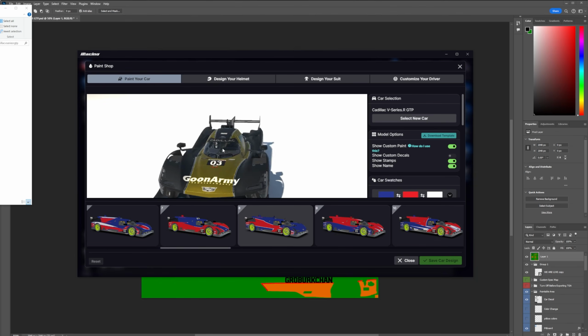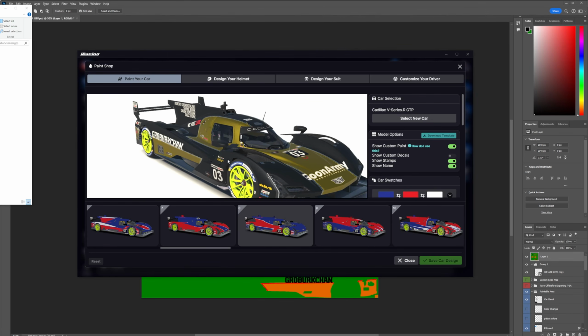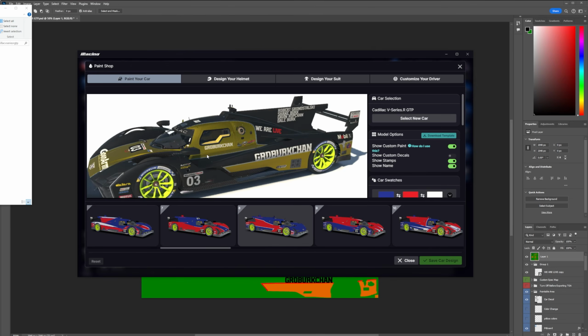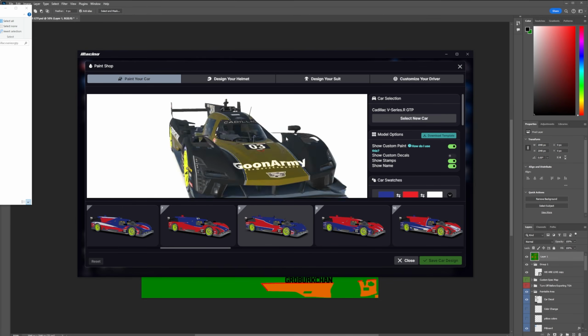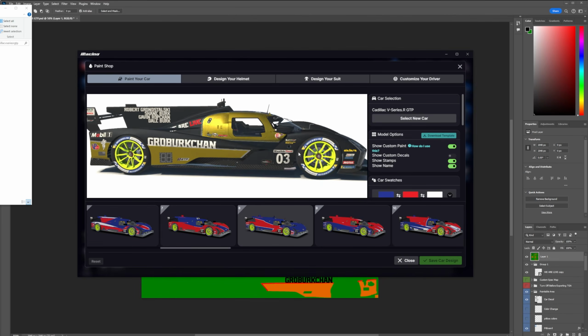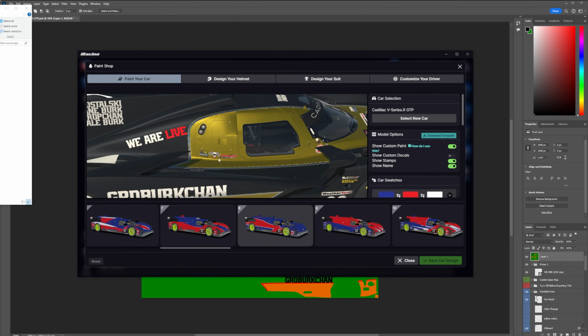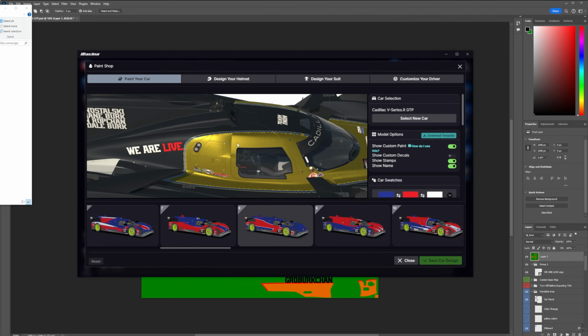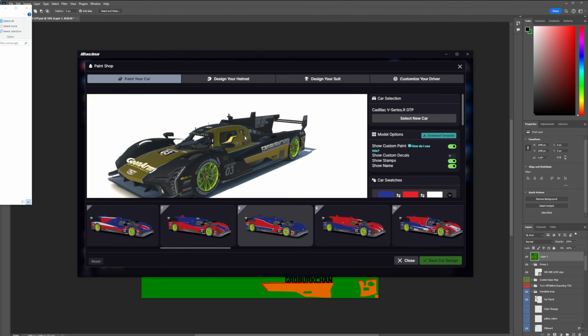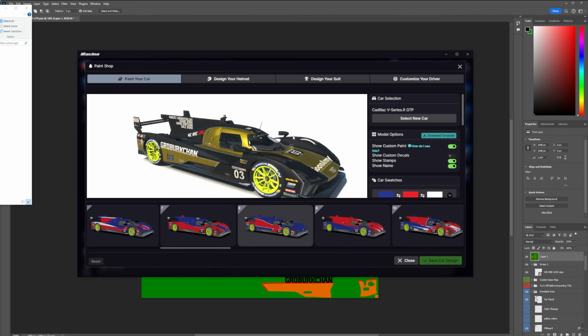And we're going to see the spec map apply. Boom. Just like that. We got the black as matte black. The yellow turned into like a metallic gold or whatever in the world. And then the trim we got is chrome. And that's as easy as that. Spec mapping is not hard whatsoever.